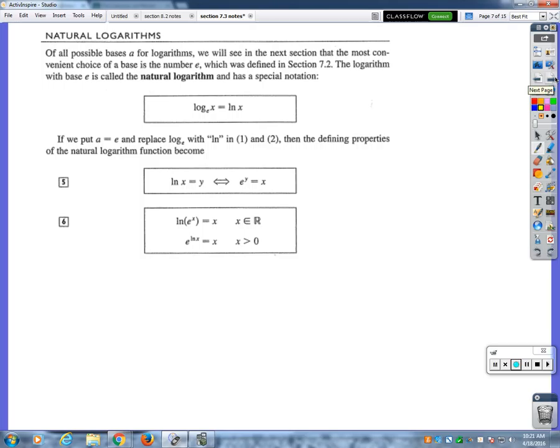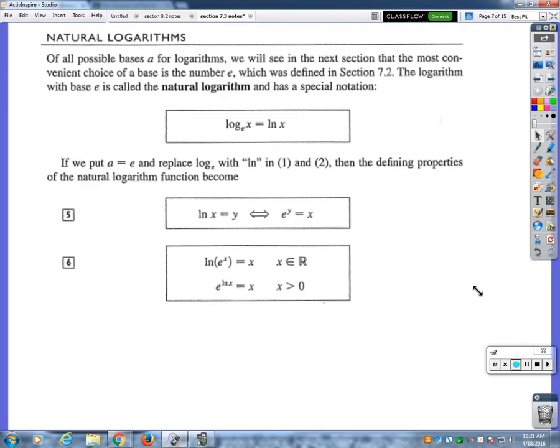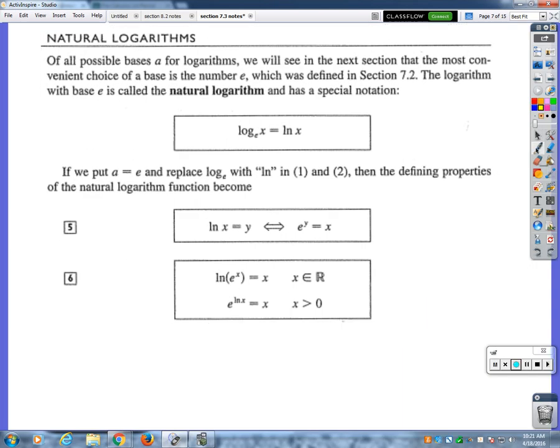All right, then natural logs are the same as logs, but what's the difference? Natural logs are the same as logs except the base of the natural log function is always e. So if you see just log, what's the base for that if it doesn't say? That's base 10. If it says natural log, it's always base e. If they want to use something else, then they have to indicate it.